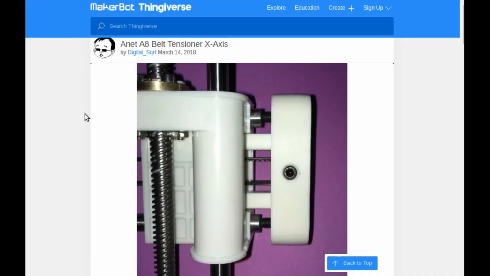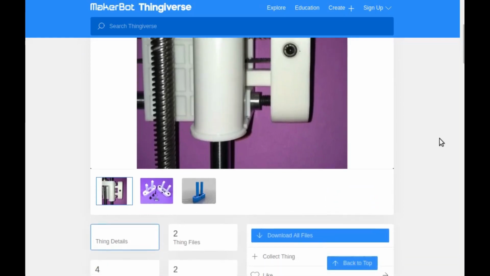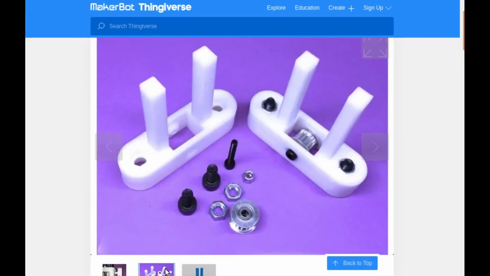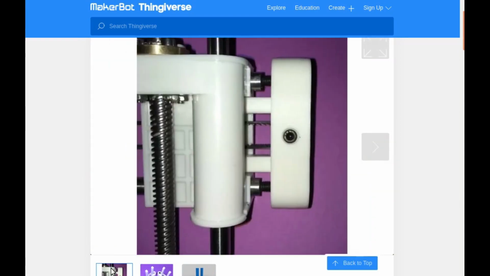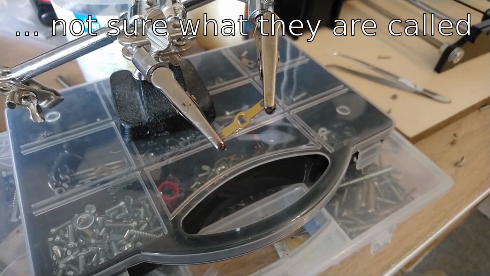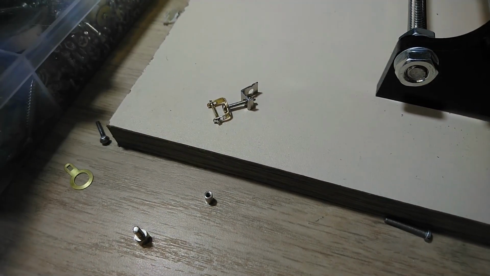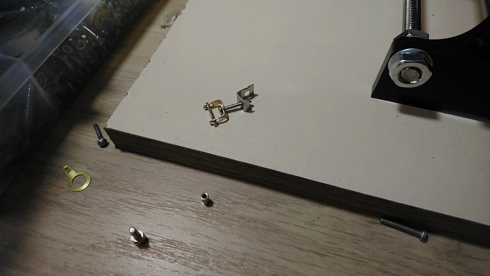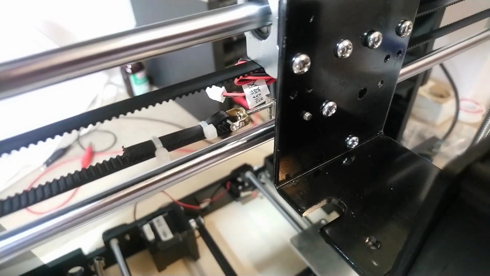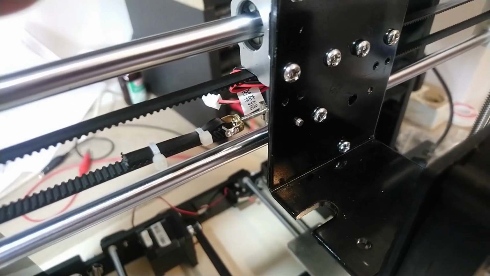A typical modification for that printer is a 3D printed X-axis belt tensioner, but that extension would have made the printer even wider, and I came up with a much smaller solution. I used two of these wire loops here and some contact pins to solder together a belt mounting bracket. An M2 screw connects it to a small angle piece, which is attached to the hot end. I can use the screw to adjust the tension, although I admit that it is not as comfortable as the other solution would have been.